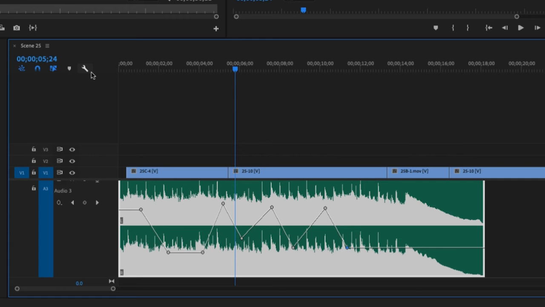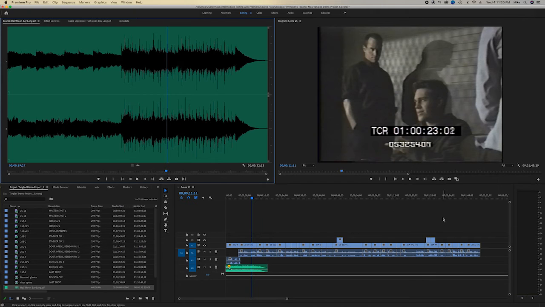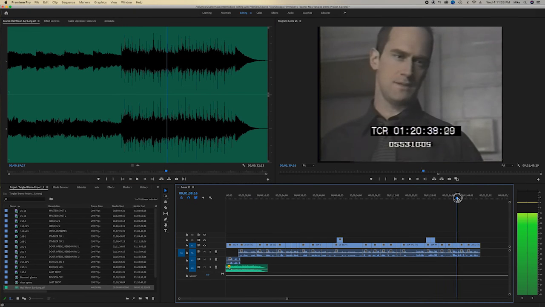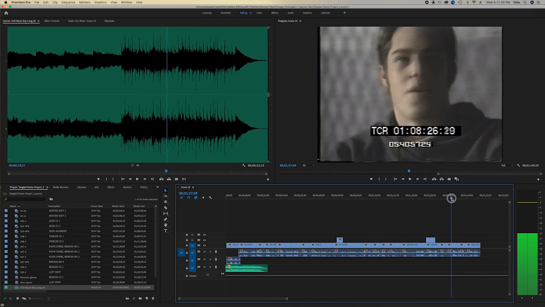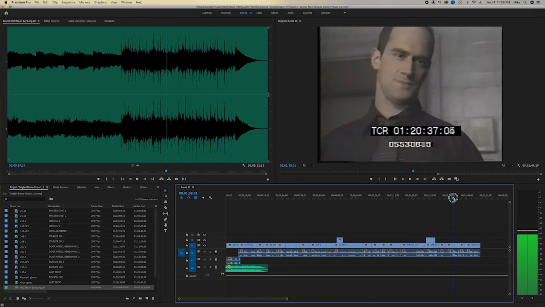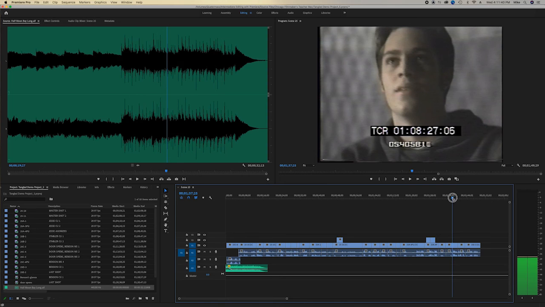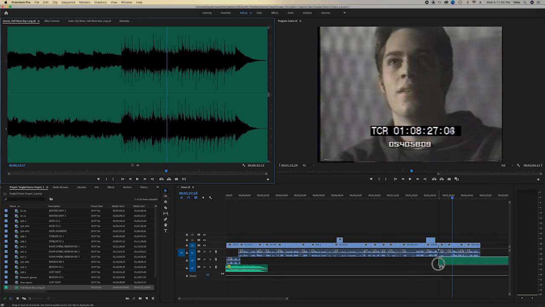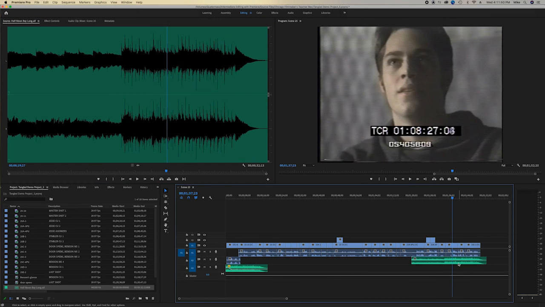See, no sense in doing that. So we're going to go Command Z on this Mac here, Control Z on Windows, to get rid of all those keyframes we put in, except for the very ones we want to use. Now, another thing I want to do is I want to bring the music here at the end. And we want to start it about here where they're accusing Jesse and he's reacting against it. And I'm going to bring the whole audio clip into the timeline. And of course this has to be lower because it's going to be just as loud and it's going to drown out Jesse here as well.